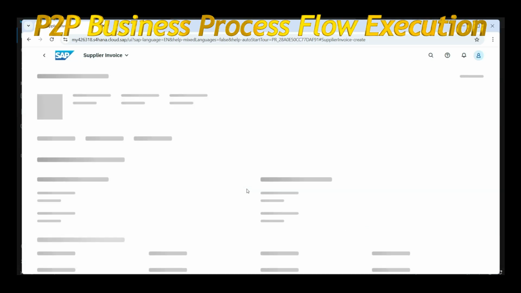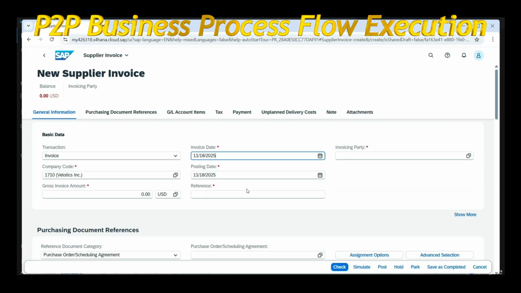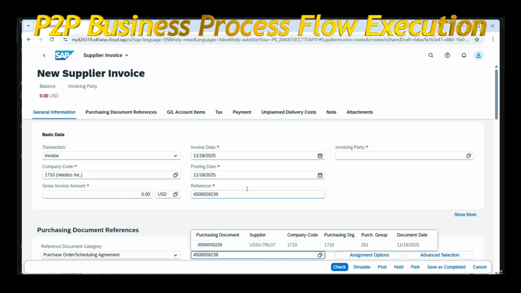Now automation test script would create a supplier invoice. Now in the reference field, the PO number would be keyed in. Now automation test script would key in the purchase document reference.